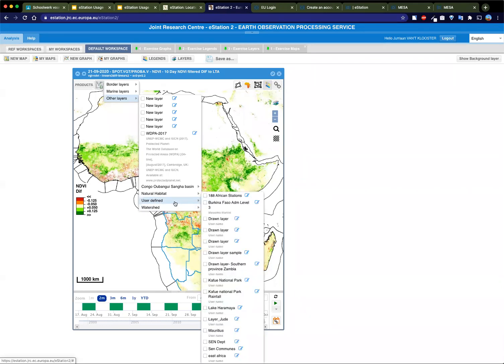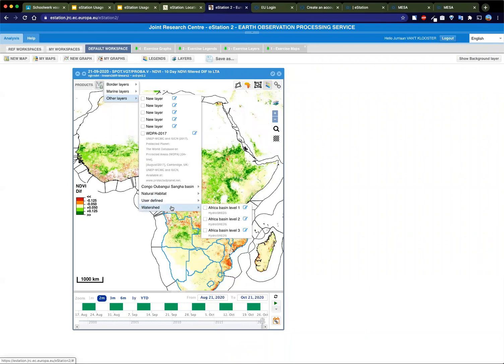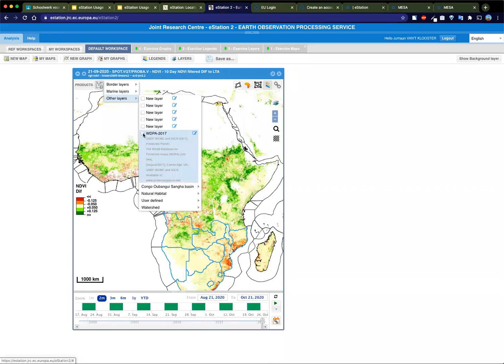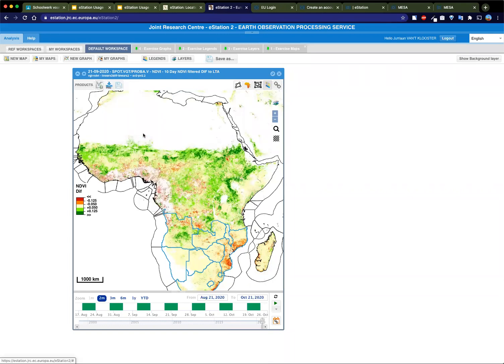But you know that. And some watershed labels, if you are interested in them. Mostly we use the border layers, of course, or the marine layers. And sometimes also, for example, the WDPA protected areas layer. It is a big one, it will take a while before it opens.